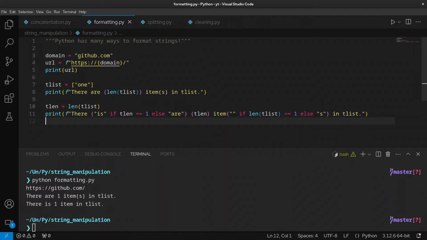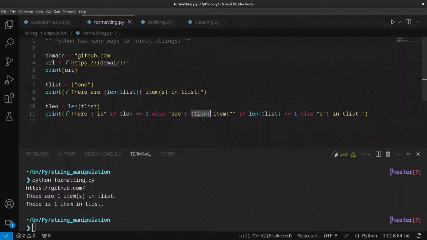And we can handle this by doing more of these expressions in the string formatting itself. So on line 10, we got the length of tlist. This is because we're going to be using it multiple times in the following string. Then we construct our f-string. And in here, we have a few different expressions that are going to change depending on the value of tlist. So we can either have the value of is or are here using an inline if statement. So if the length of tlist is equal to 1, then we'll use the string is. Otherwise, if we're bumped up to 2 or more, or technically any other non-1 value, we'd have the string are.